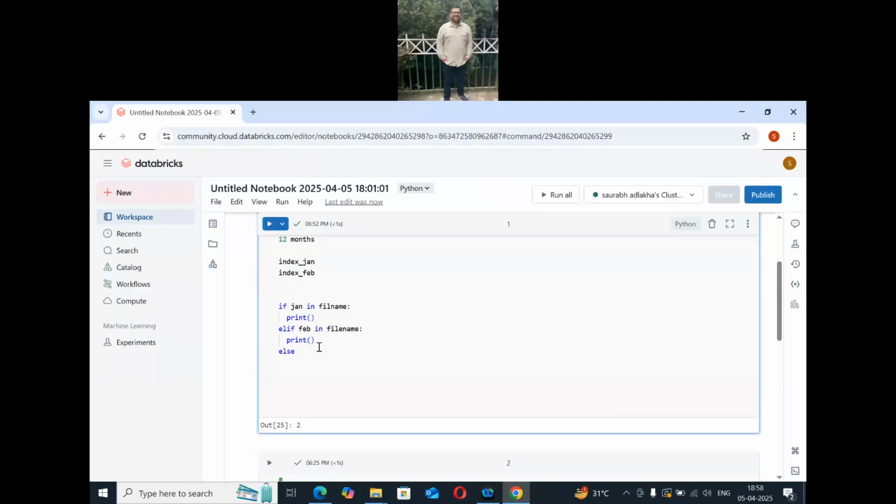But take an example. Actually, is elif also there? Elif is also there. Suppose there are multiple statements to process, how will you do it? If will not work then. No, else. First, it will check Jan, then it will go for Feb. Once Jan and Feb are checked, it will go for the rest of the months: March, April, May, and June. I will go into that logic also. That is how it works practically in the environment.